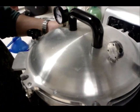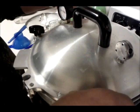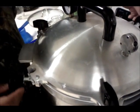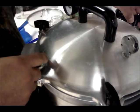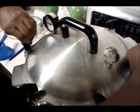Just like you do lug nuts on a car, right? I don't like to snug them all down at one time. I get them all on there, because if you don't, the lid can't seal. Just like lug nuts on a car. Then I come back and I'll tighten.